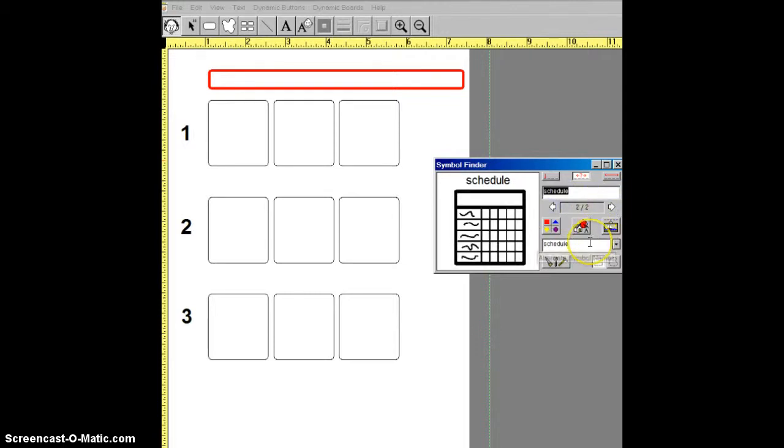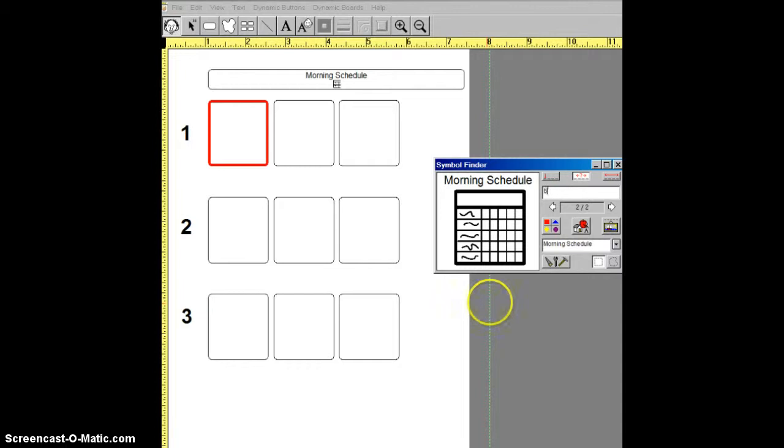The third box, the third white field, gives me a chance to see if it has a different name. If I use the drop-down arrow, I can call it schedule, agenda, or morning schedule. I'm going to make it morning schedule. My morning schedule is going to be the title of my document. I'm going to place it right there.